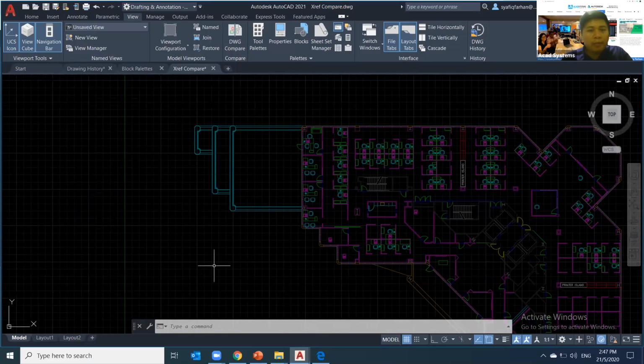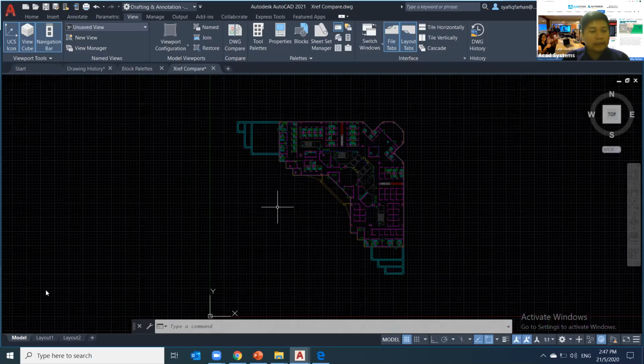This will be very good for those who work in a team. For example, one person needs to create certain areas A, B, and C, and one person needs to compile them. So when person A amends a drawing, the person who compiles will find it easier to do their job.